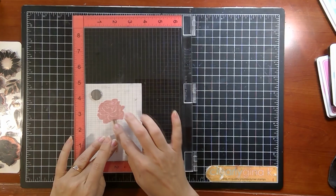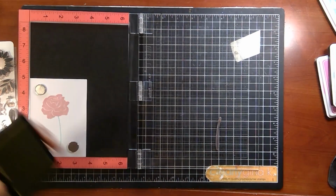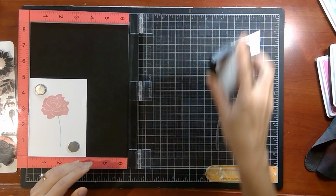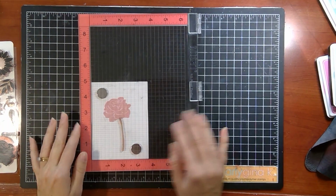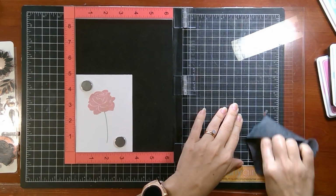Close the window. Okay, and then we're going to layer on our sandy beach. Don't forget to clean it off. Press that down. Okay, that's going to fade as well.